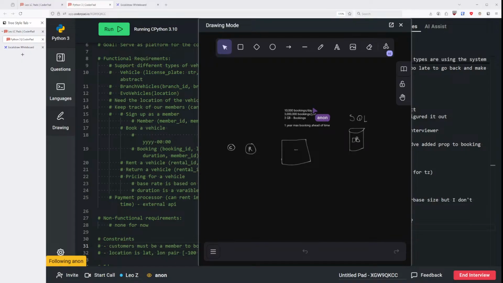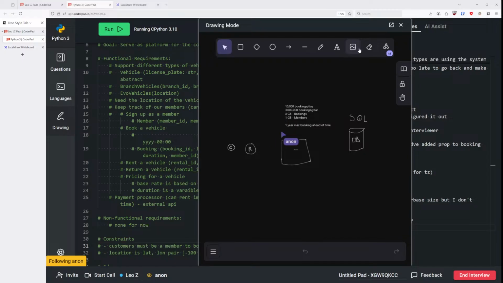Yeah, we have members. We can say we have 1 million members, and no new members, let's just keep it simple. Each member, if we do a similar assumption, has a member ID and member name. Obviously there's a few more pieces of metadata, but let's keep it simple. We can call it 1 kilobyte each, so 1 million members is 1 gigabyte for members.